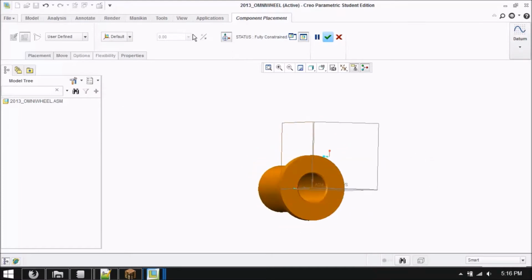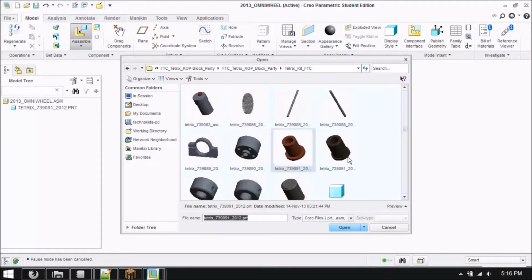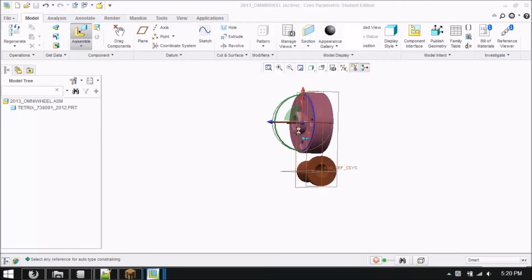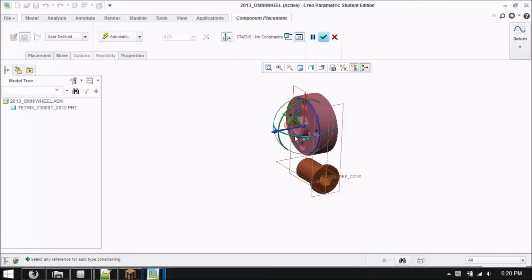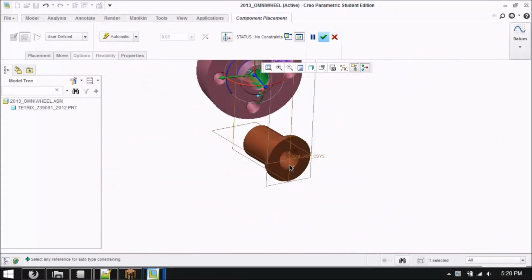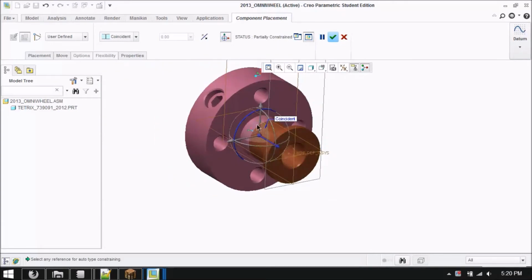And I'm going to add an axle bracket. There it is. Now I'm just going to click on this and then add that to this area in here, and that's going to align these two up.